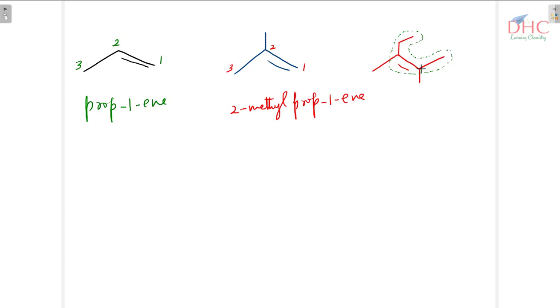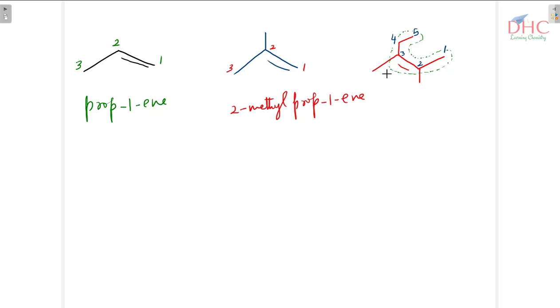From here only 4 came, 1, 2, 3 and 4. So we have 5 carbons in this chain. Now numbering you can do from this carbon to this carbon or from this carbon to this carbon. You must get the lowest number for double bond. So if you number from here, 1, 2, 3 would be the number for the double bond. If you number from here, 1 and 2, 2 would be the number of the double bond. Means the lowest number you get from this side. So you can number from this side 1, then there is 2, then there is 3, then there is 4, and then there is 5.